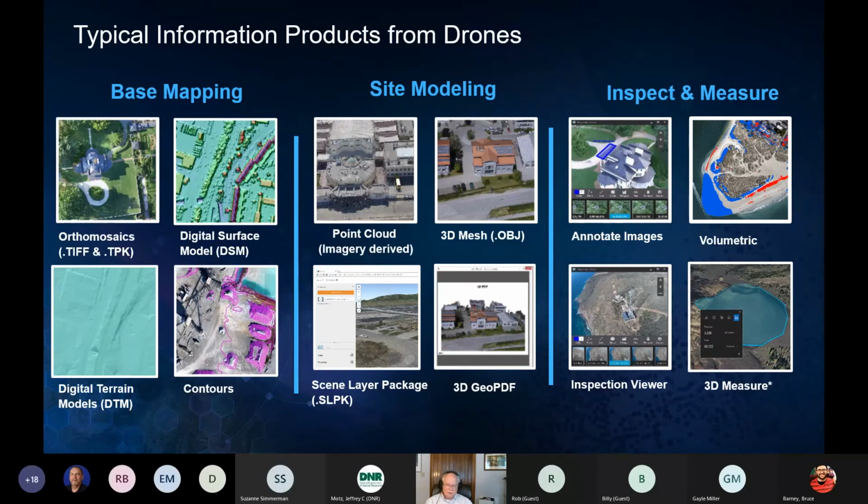and then actually at the end get into some inspection and monitoring activities, where you want to look at a tower, or you want to look at a dam face, a specific item, and you want to look at it in a way that you can do some basic calculations, you can do some measuring, and you can start to annotate for other teams that you may want to send out into the field.